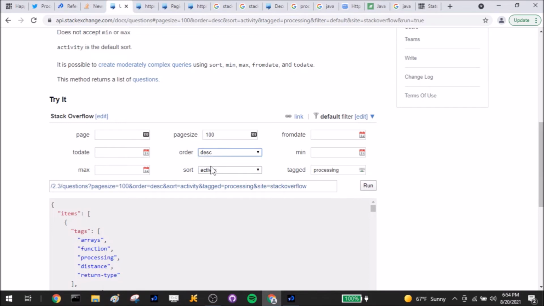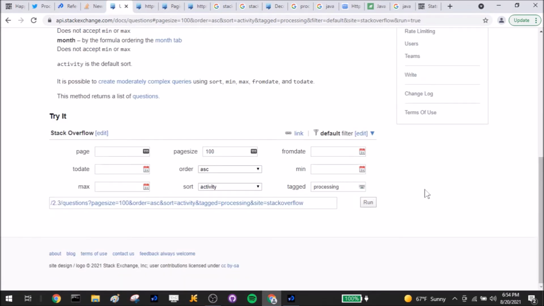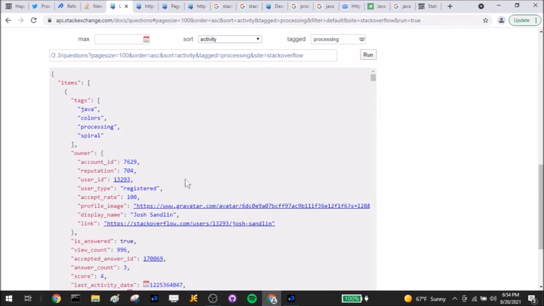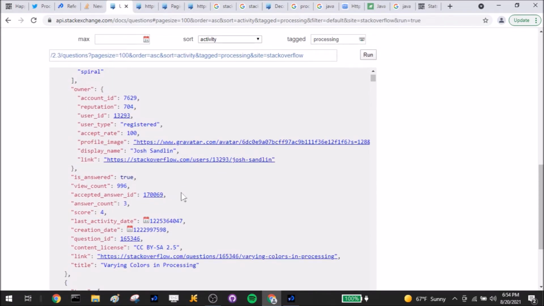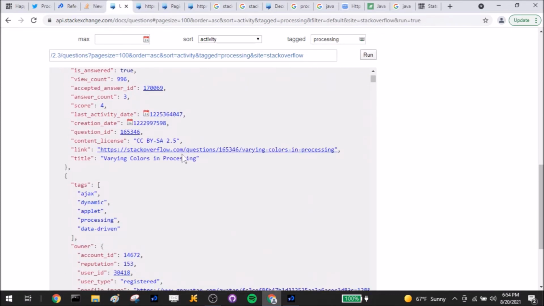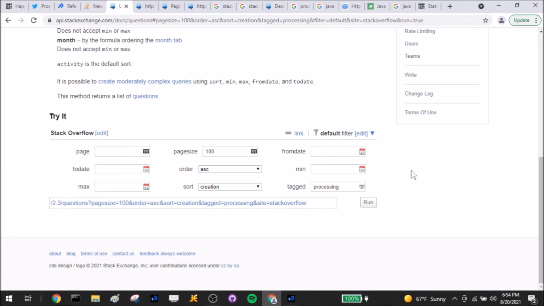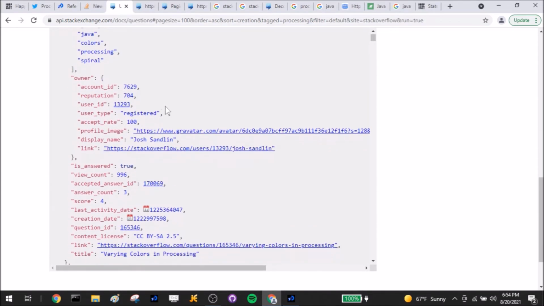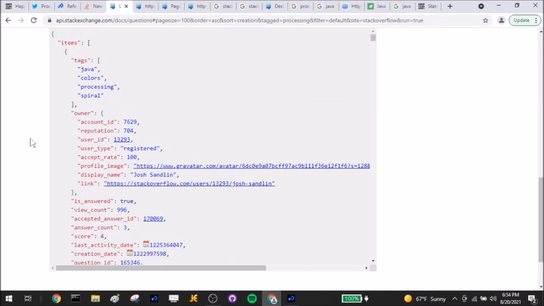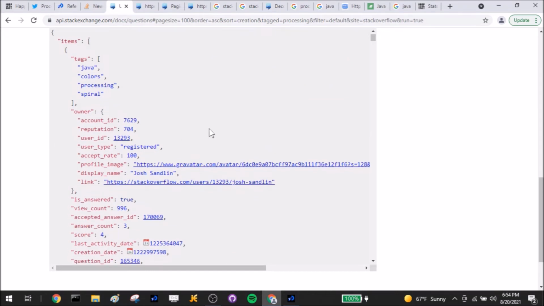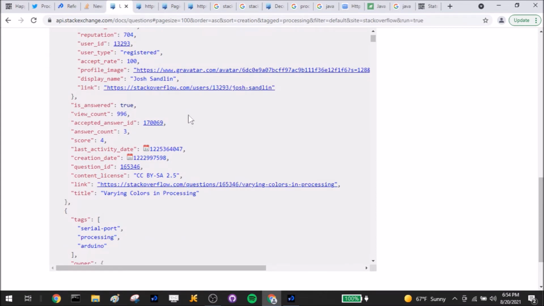So if I order this by ascending, then it's going to give me the oldest one first, I bet. So when were you posted? This is the very first, actually sort by creation. Okay. I know I'm bouncing around a little bit, but I'm just looking at the API to see if it can do a lot of the work for me for sorting and whatnot. Okay, so what I'm hoping is that this is the oldest processing question. And it was posted in 2008, so yeah, it probably is.